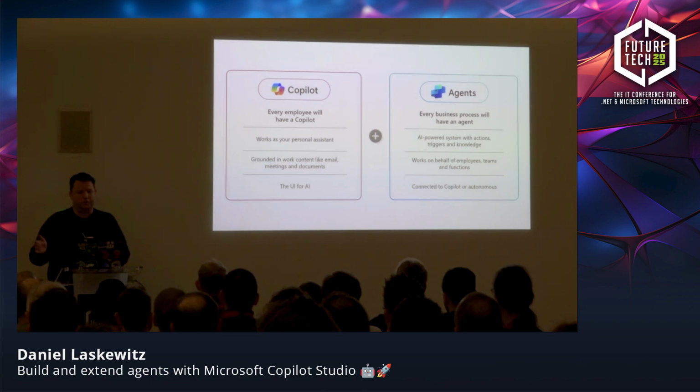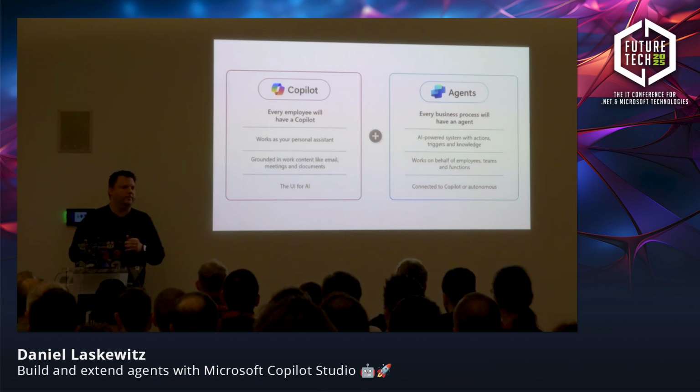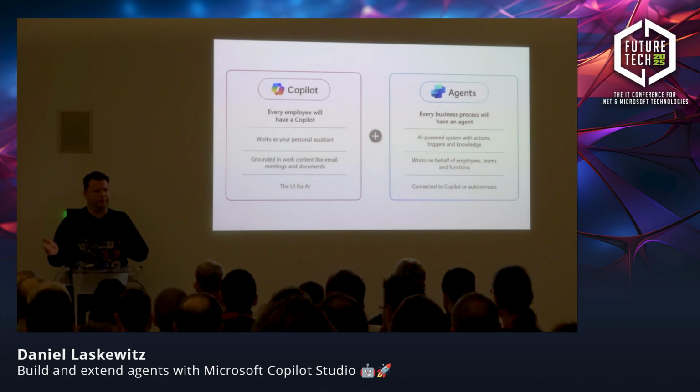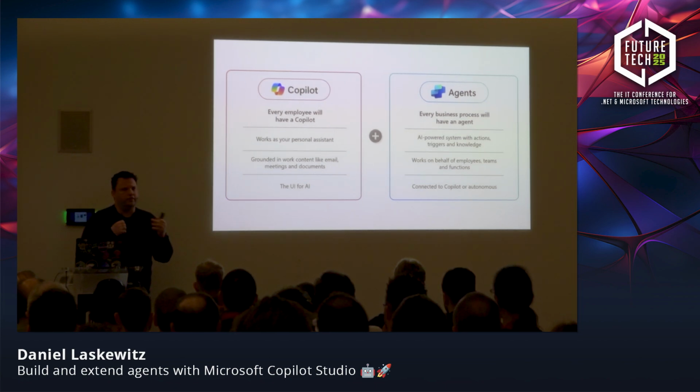And then on top of that, we will build agents. And agents are a way to make it a little bit more specified to a certain process, for instance. And what we want to do there is create an agent for every business process basically out there. And those agents, you can do a lot of things with those.